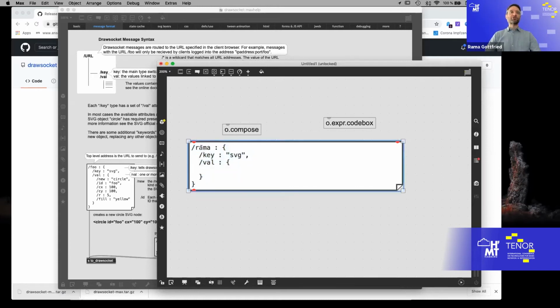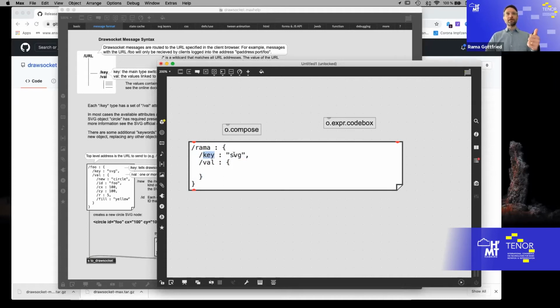The outer object is what sets the destination for this message, and the whole message is what's attached to that. So everything that is attached to Rama is going to go to the Rama client. And every object that is going to a client needs to have a key and a val address.